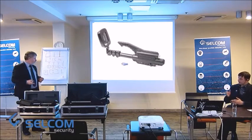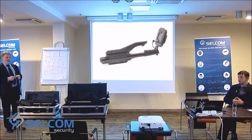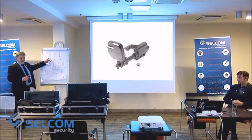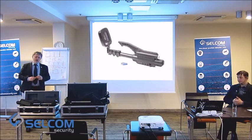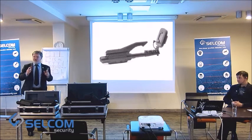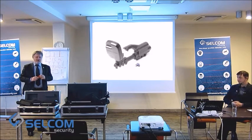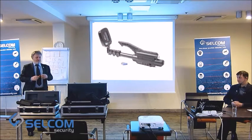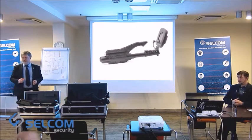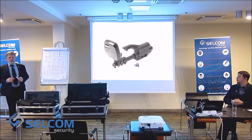For a long time, classical nonlinear junction detectors were manufactured according to this scheme, which is called the classical nonlinear junction detector scheme. Regarding the base frequency, it lies in the range of 800 to 900 MHz. At that time, listening devices had their brightest resonance effect at this frequency range.